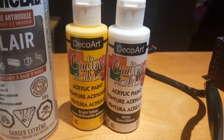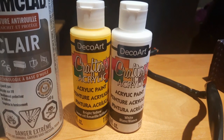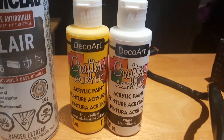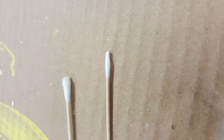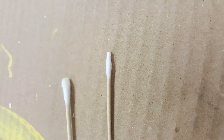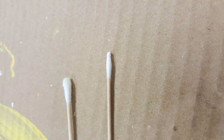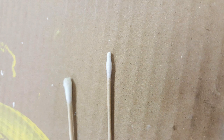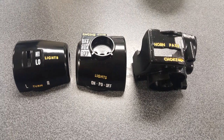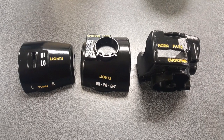And now for the fun stuff. To apply the paint takes a lot of time and even more patience. To apply the paint into the lettering, I used a fine Q-tip and gently rubbed the paint in. To remove any excess paint, I used a combination of a damp paper towel that's been folded to create a sharp edge and a damp Q-tip. To achieve your desired results, you'll most likely have to repeat those steps numerous times.